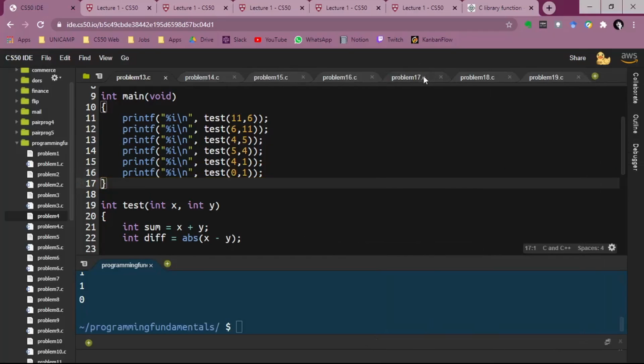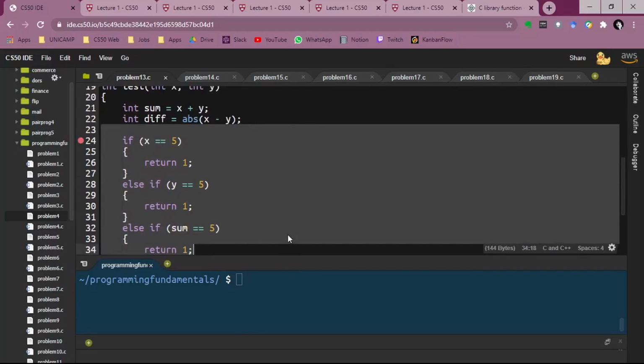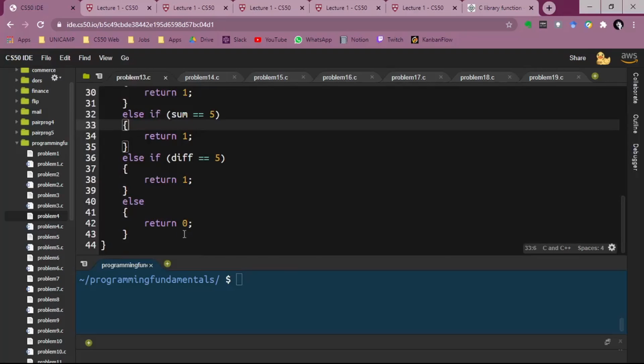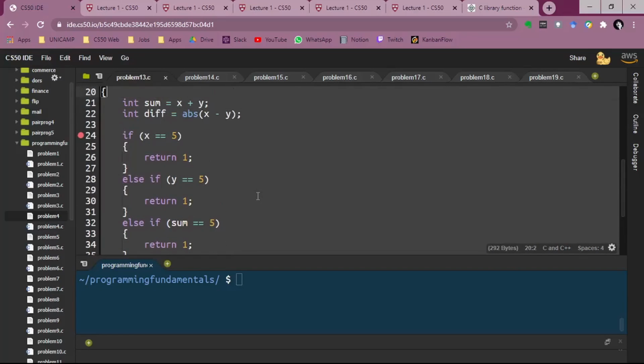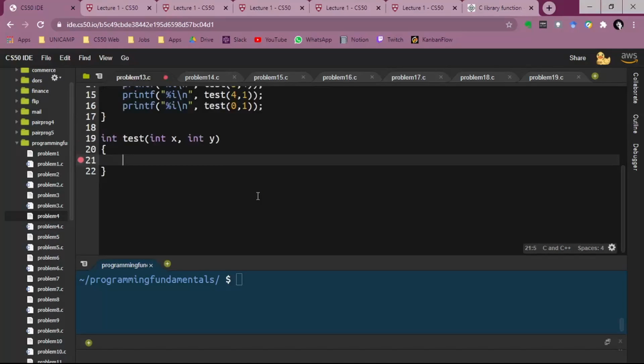So this is the harder, or not the smarter, way to do this problem, okay? Because if you see, we're using too many lines. But we can use a different way, one that you already know because we used it in the previous problems. That is, we're going to just use return. And in the return, we're going to use the conditions where this return is true. So we're going to put here the conditions where it's going to return 1. And if none of these conditions is satisfied, it's going to return 0.